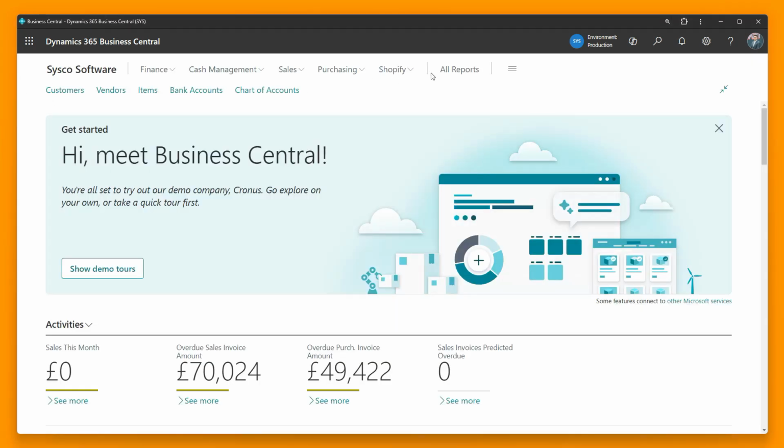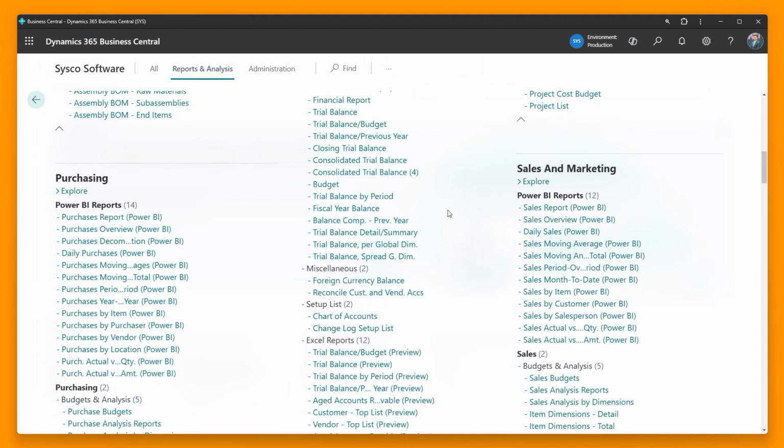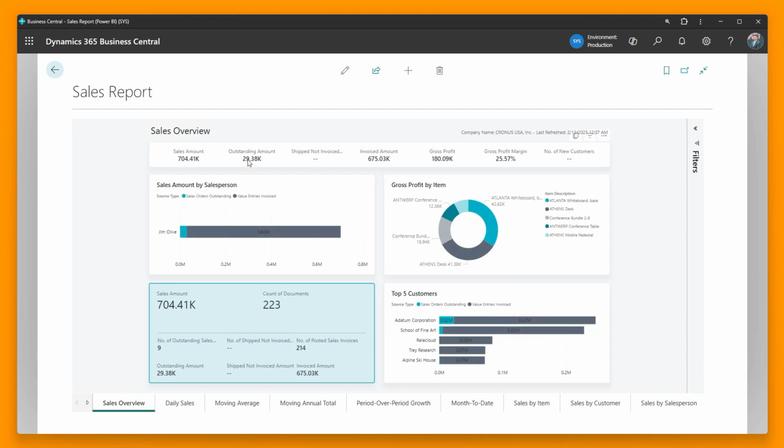So the sales reports pack can be accessed in the same way. And what it does is provide visibility into revenue trends, into customer buying patterns, and product performance. So if we go down here to the sales report for Power BI, and this is relevant for manufacturers because it will track sales by product categories. So it'll help you align production with your demand. For wholesalers, you're maybe using this to identify best-selling products and customer ordering trends to optimize your stock levels. And in the public sector, you can provide analysis for grant allocations and service delivery. And equally for utilities, you're offering insight into customer billing, consumption, and overdue payments.